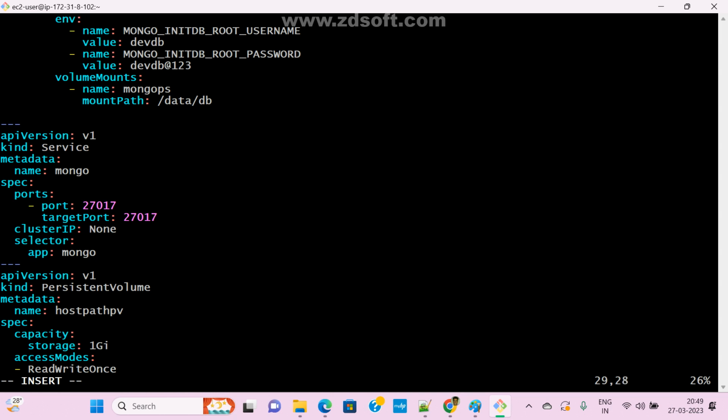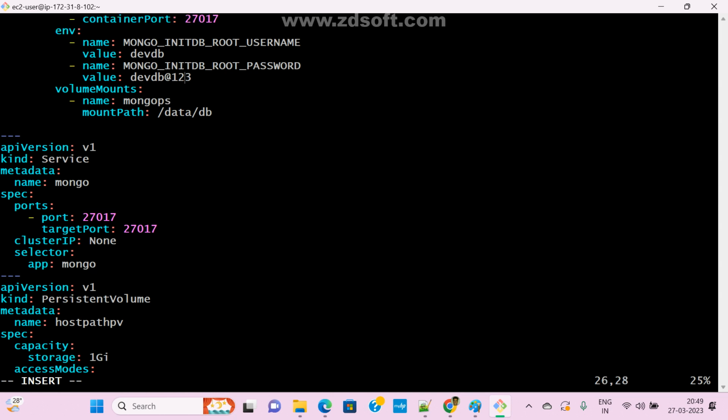In Tomcat, if you want to deploy any application, what is the container default path? /var/lib/tomcat, and in webapps we deploy it, right? In the same way, this is my MongoDB container path, where the data is read and written. This is the default path, guys.